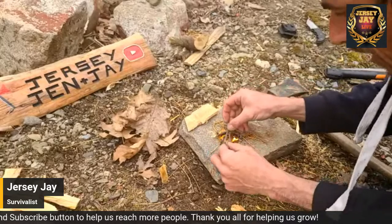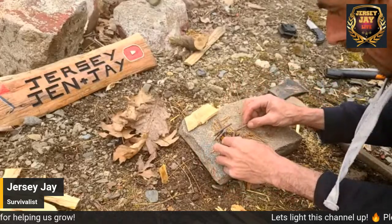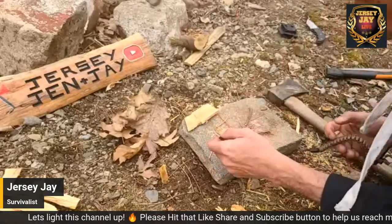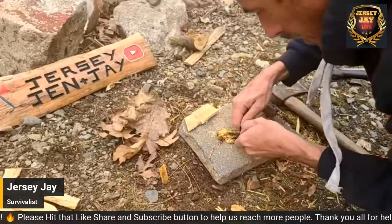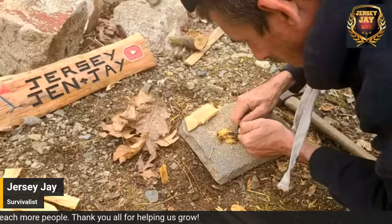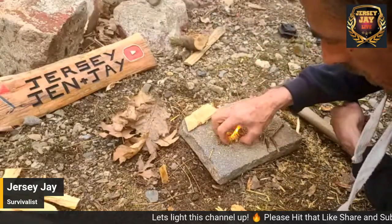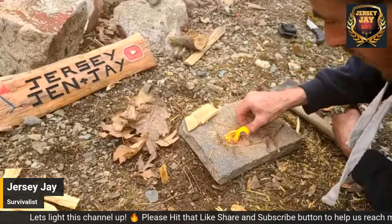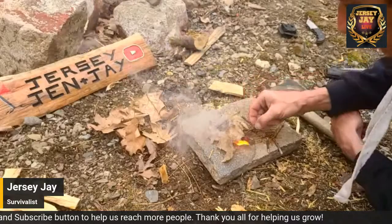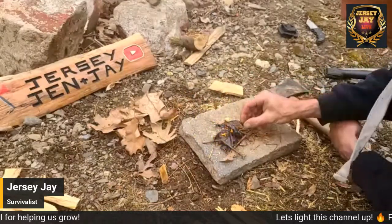The survival bracelet. I was using the rod wrong. Thought I'd figure it out. Did we put it out? We put it out. Okay, hold on. Didn't take that much to get it going. There we go. So once again, we got our little pile going now. And once that's going, we could start getting some bigger stuff on it. It just needs air. That little pile needs some air. That's all.